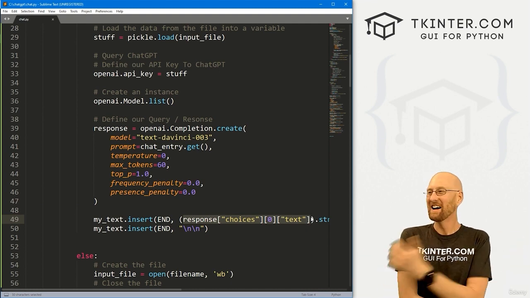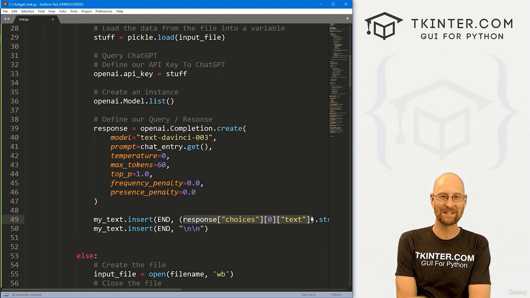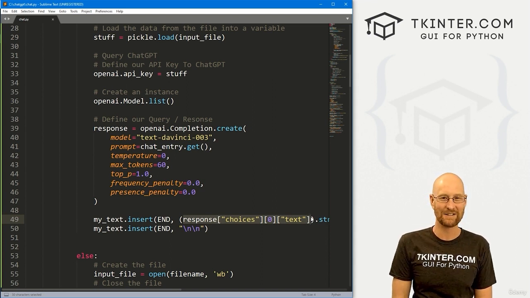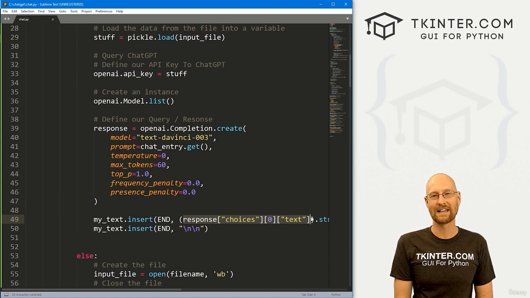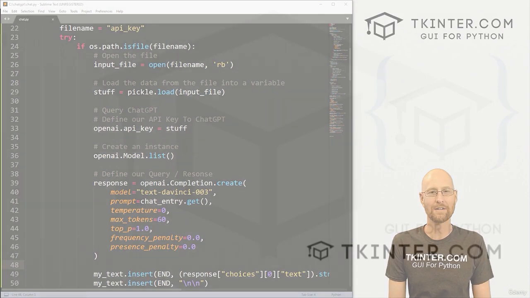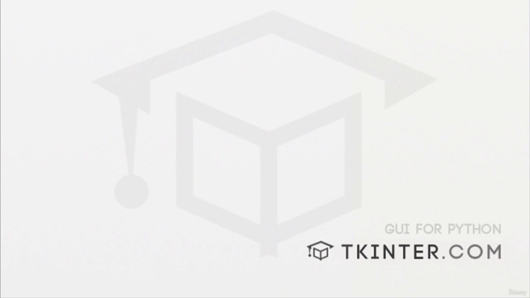It's a lot of buildup and a lot of work to build out the GUI of this thing, and then not a whole lot of actual code needed to query the OpenAI ChatGPT engine, which is actually kind of cool. The easier this thing is to work with, I think, the more accessible it's going to be for everybody. And very, very cool. So that's all for this video. In the next video, we'll push our code up to GitHub.